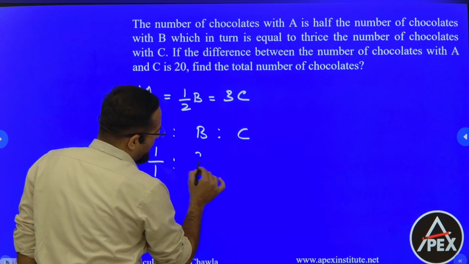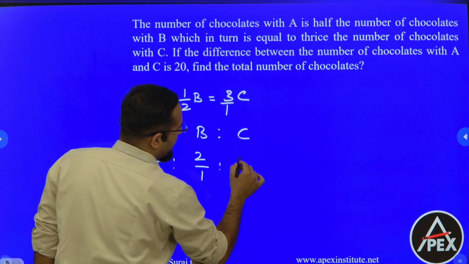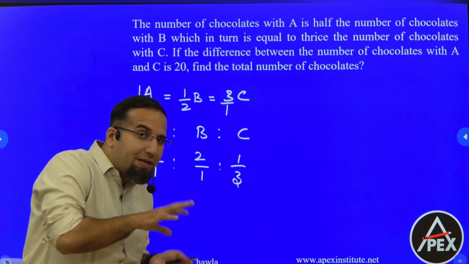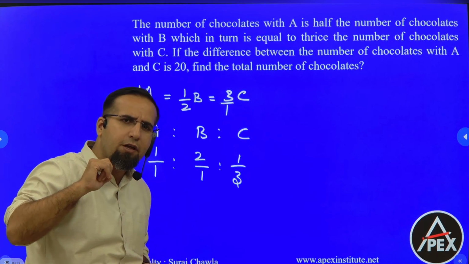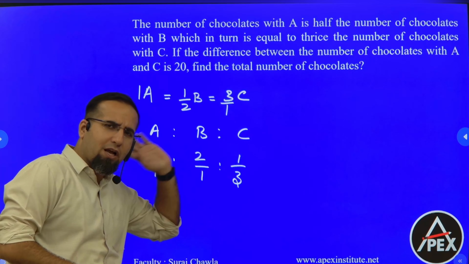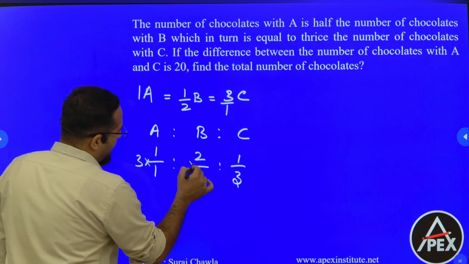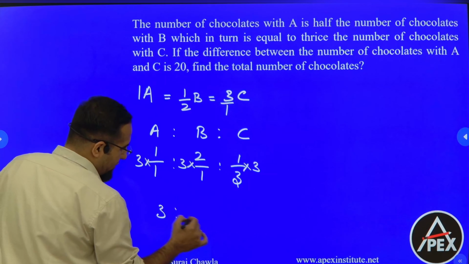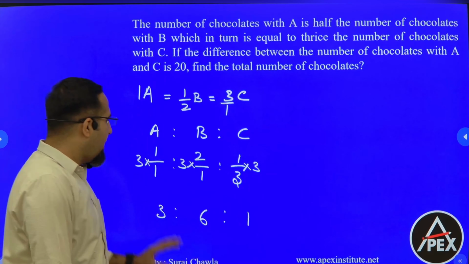1/2 को inverse करेंगे तो कितना हो जाएगा? 2/1. अब 3/1 को अगर हम inverse करेंगे तो कितना हो जाएगा? 1/3. क्लियर? अब हमारे पास रेशियो ऑफ फ्रैक्शंस आ गया. अब रेशियो ऑफ फ्रैक्शंस को कैसे सिंप्लीफाई करेंगे? बाय टेकिंग द एलसीएम ऑफ डिनोमिनेटर. तो एलसीएम ऑफ डिनोमिनेटर्स क्या हो जाएगा? 1, 1 और 3 का एलसीएम 3 रहेगा. सो आई मल्टीप्लाई बाय 3 हियर, हियर एंड हियर. सो माय फाइनल रेशियो बिकम्स 3:6:1. तो ये हमारा फाइनल रेशियो हो गया.